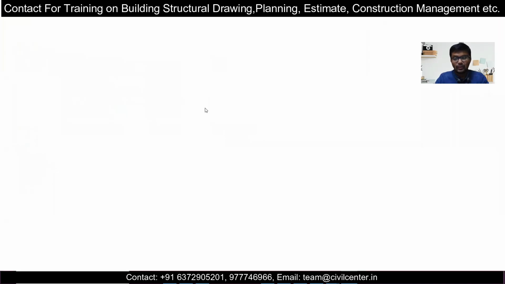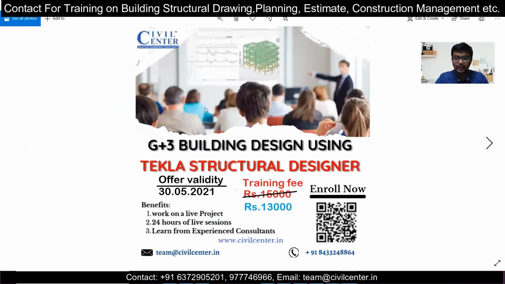So this is our current batch, which will be starting from the 31st. So the total course fee is 15,000, but for the batch starting from the 31st, we are starting it at a price of rupees 13,000. So as you can see, this is a 30 days course, and you will be working on a live project, and you will be guided on how to become a building consultant using Tekla Structural Designer. This will be a total package.